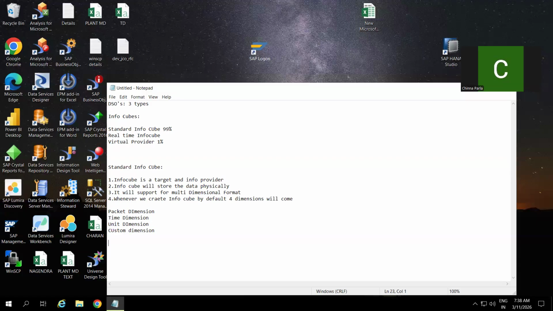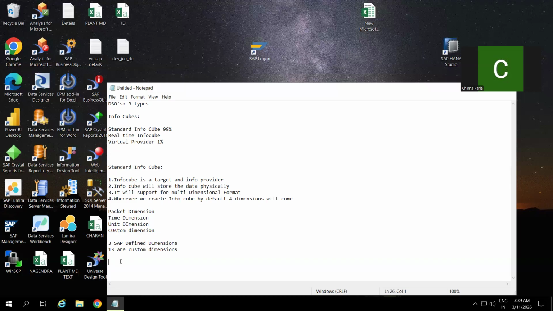SAP by default gives four dimensions, but three are SAP defined dimensions and one is custom. So we can create it as per our requirement.